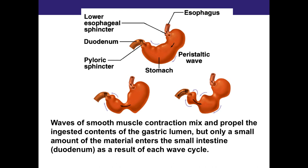All right, so we've got all this peristalsis going on, acid secretion, now histamine release, and even more acid secretion, potentiation occurs. And then only a small amount, a little bit of food, gets delivered into the duodenum. Just a little bit of food enters the small intestines, and now everything slows down. It seems kind of counterintuitive. You would think that once a little bit of food entered the small intestines, it would just dump everything from the stomach into the small intestines. But it doesn't do that. It actually just piecemeals it into the small intestines, little by little. It helps with digestion and absorption.